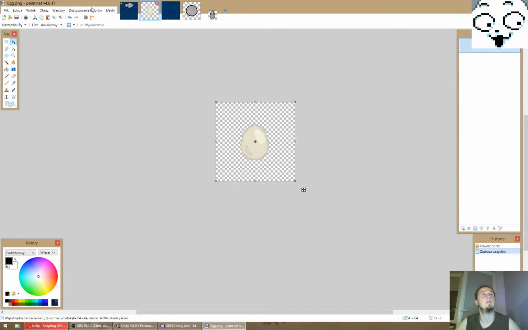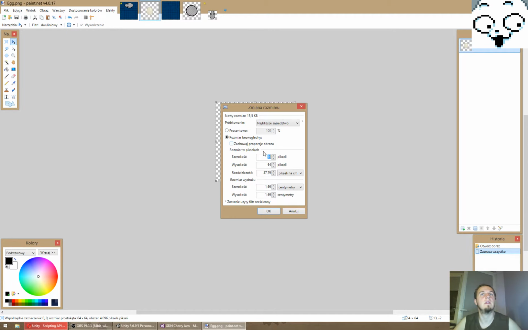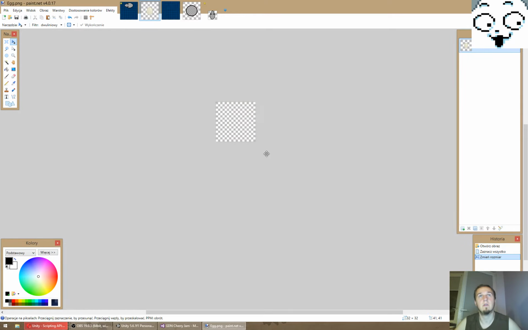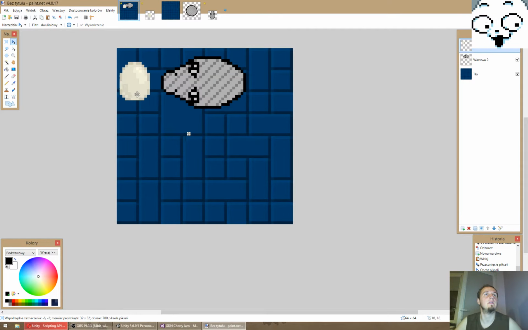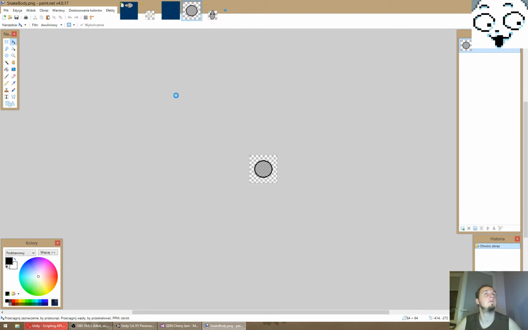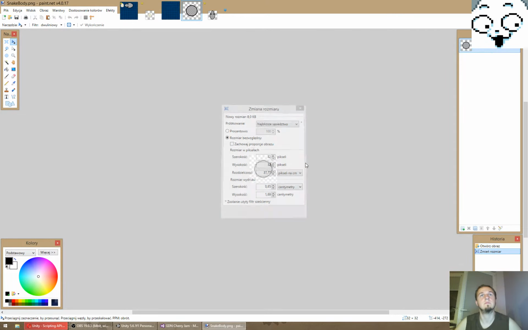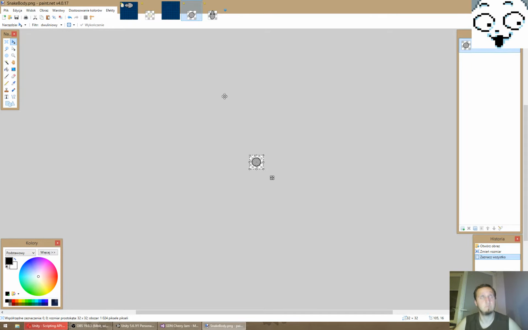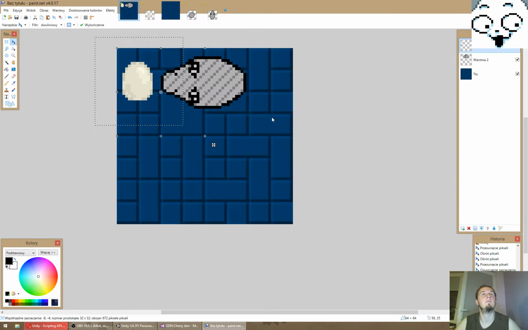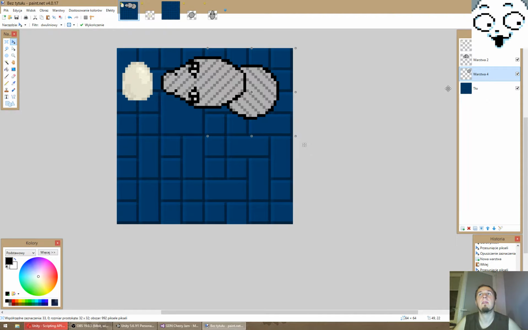Wow, this is big. So, again, 32 by 32. My masterpiece of an egg. Different layer now. And now let's resize those. Copy. Now on a different layer. Paste. On a different layer. Paste.